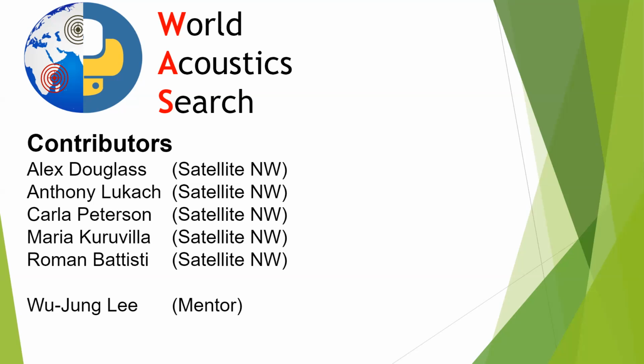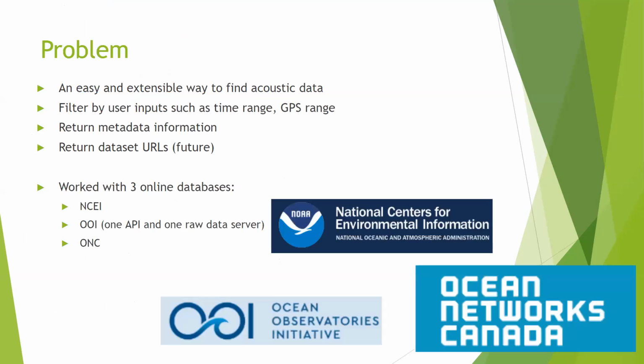And then Wu-Jung Lee was our mentor for this. So the general problem statement: we wanted an easy and extensible way to find acoustic data. Our initial thoughts were to filter by inputs such as time range and GPS range. We're also looking later at maybe depth ranges, frequency ranges, or sampling rate, and then return the metadata information, and then possibly return dataset URLs. There's been discussion on this, so it may or may not be a future goal.